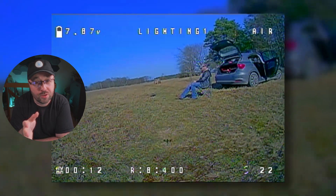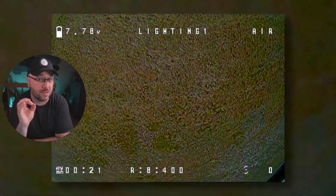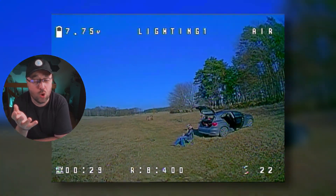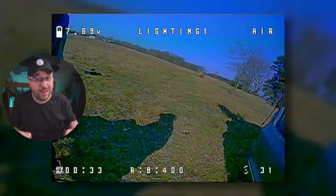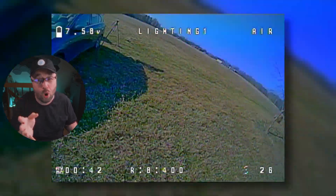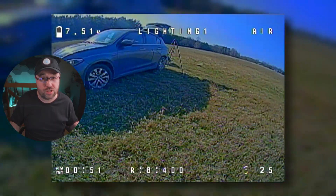YMZ FPV Lightning 1 — my opinion. Let's begin with the positives and what I liked. First of all it looks good, second of all it has very good build quality, and third — most probably the most important part — it actually flies good. Don't get me wrong, due to the small size and light weight you feel that this is a small and light drone, especially when you are flying outside and there is wind. But in relatively calm weather it is more than flyable outside and you can have quite a lot of fun without being worried that you might destroy it. Most probably you won't — it's so light that it should survive almost every crash, maybe not abuse over concrete but besides that you should be fine.